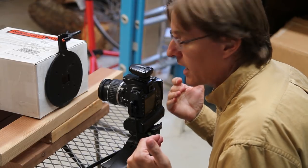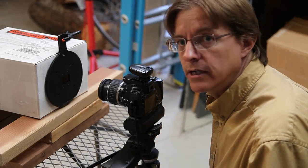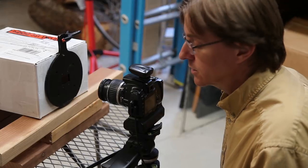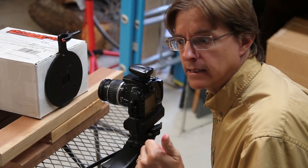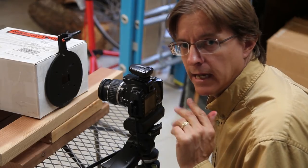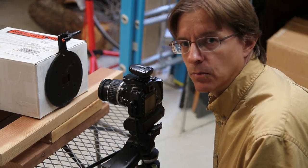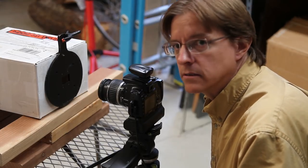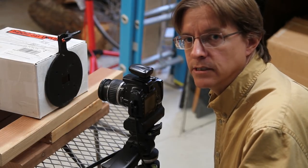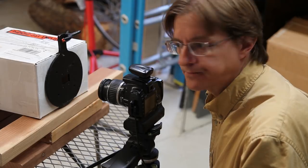Next, to set up your camera. First thing, you want to make sure that you're shooting in RAW mode at your highest resolution. You want to be able to have full control of color balance and exposure and your highest bit depth possible for your post-processing. The only way to do that is with RAW. JPEG just won't cut it. You lose too much information when things are saved to JPEG.